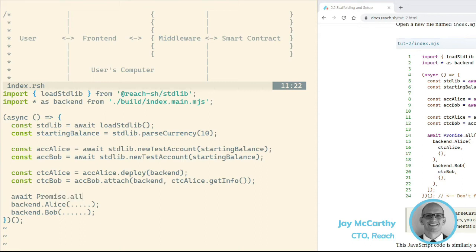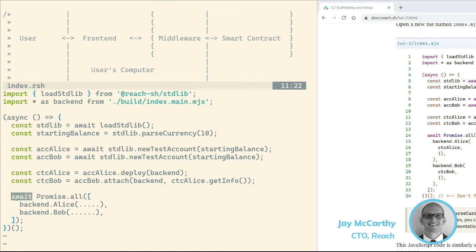Then this is a function we're calling, and you give it an array of promises. And so what we're doing right here is we're saying, look at this array of promises. Go look at all of them, and then take all of those and turn that into one big promise. And that one big promise is done when all of those are done, and let's wait for that one to be done.